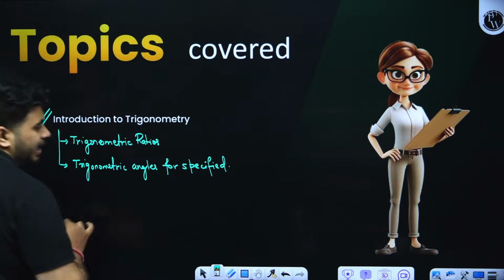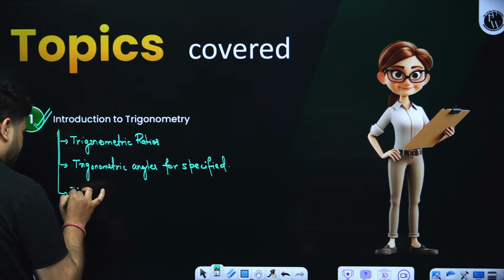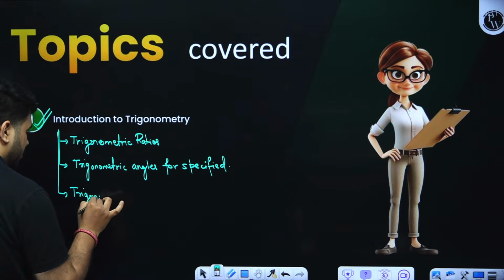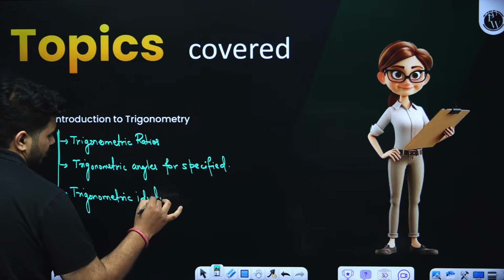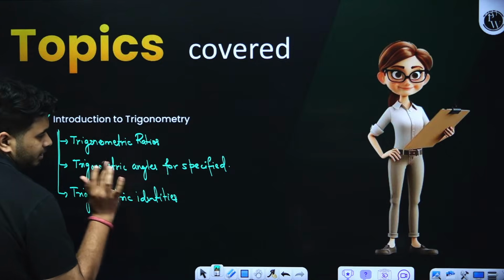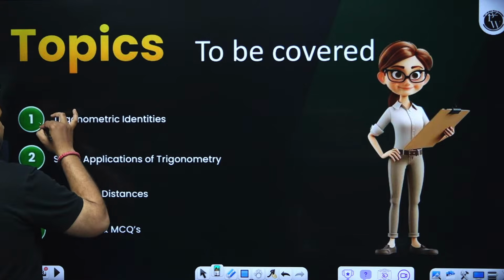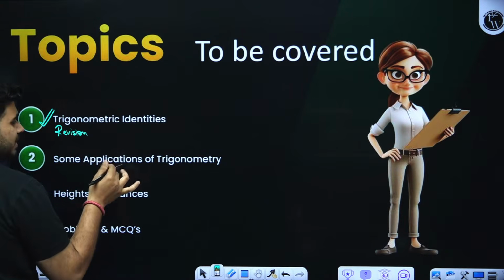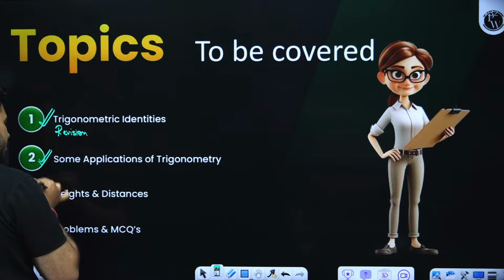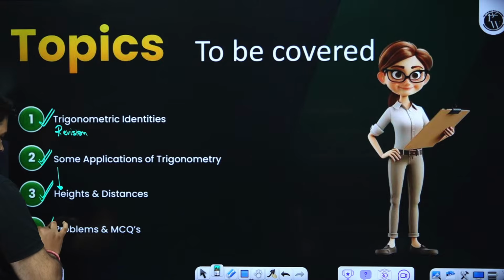Then trigonometric identities, what is that? Whatever your trigonometric identities was there students, on this topic we only focused on the identities. Questions need to be solved. Today we will do one more revision of this, and then we will move on to today's topic. That is nothing but what? We are going to do the revision of this. Some applications of trigonometry we are going to see, and where do we apply them? To find the heights and distances. Then we'll do some problems and MCQs as well.